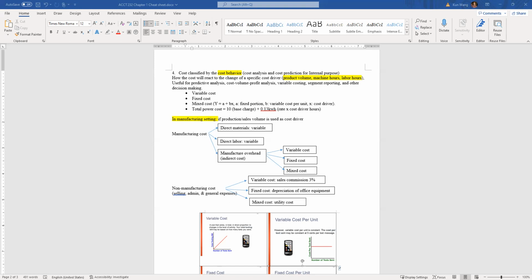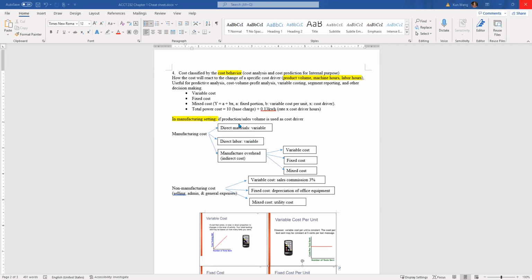And in other situations, we want to check, when we increase or decrease the production volume or increase or decrease the cost, how the profit will change. So will the profit increase or decrease proportionally to the other changes? We'll try to give a proposal. So we call this cost, volume, and profit analysis. And for this type of analysis, the foundation is a correct understanding of the cost behavior. We have a future chapter especially on the CVP analysis, later, I believe, in chapter 6. And so I have a summary in the file.